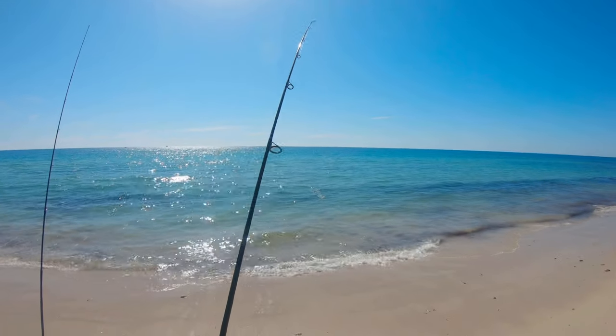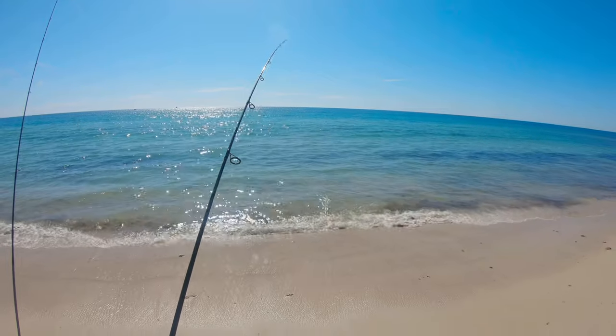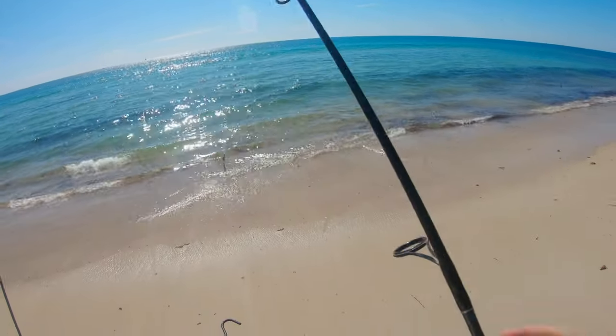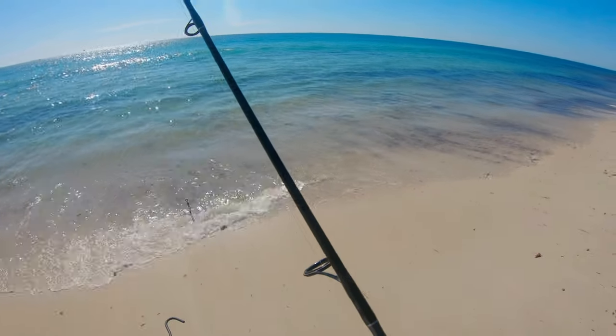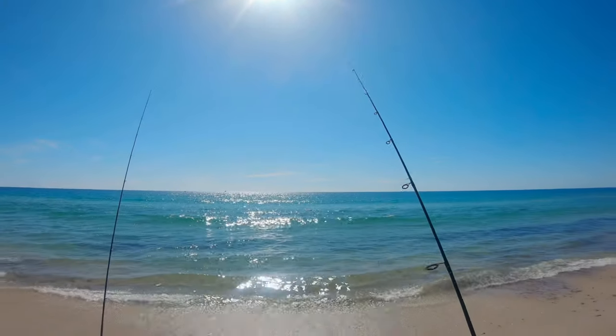Fishing those beach worms that I caught just the other day. I don't know what this is. As I said before, just about anything eats a beach worm anyway. Oh, look at that, little mullet. There you go, shows that plenty of them little things around. All right, back he goes. Well undersized, that one.